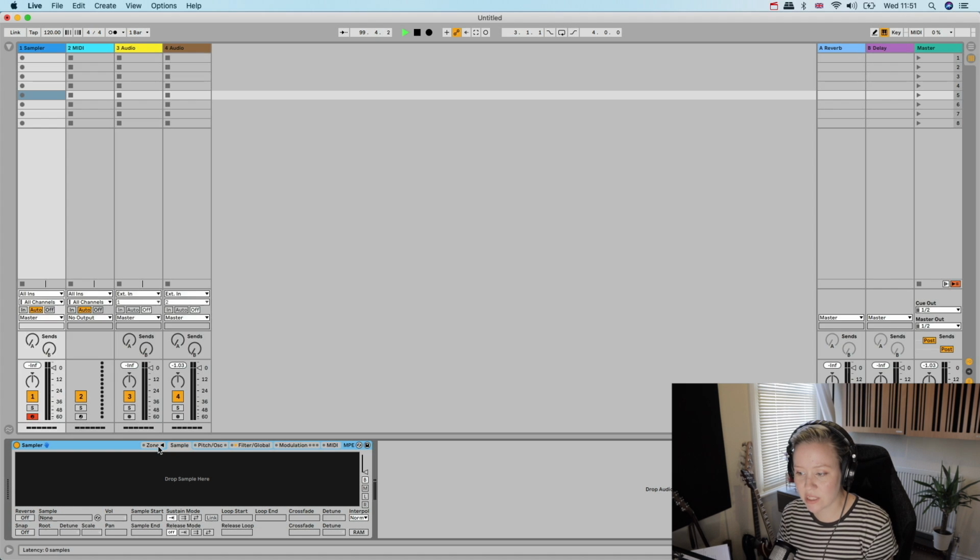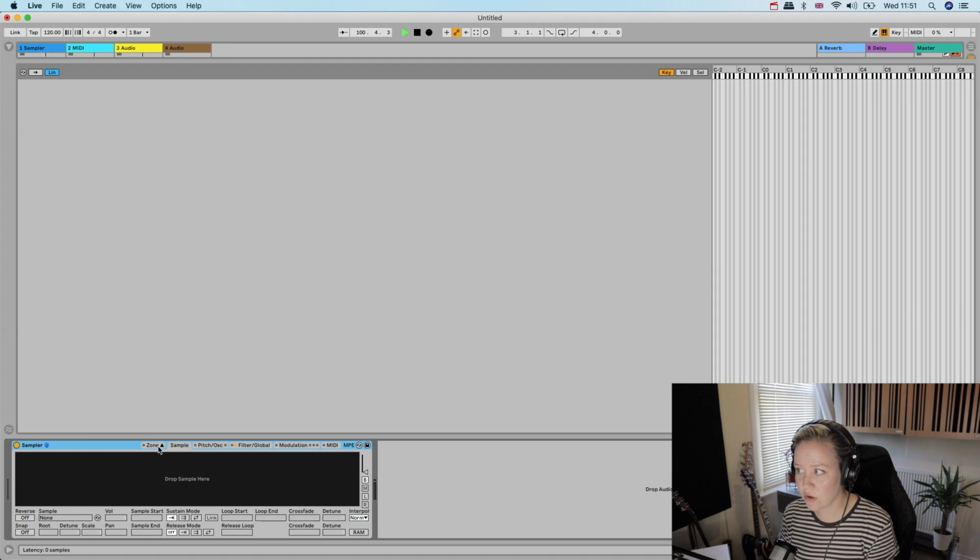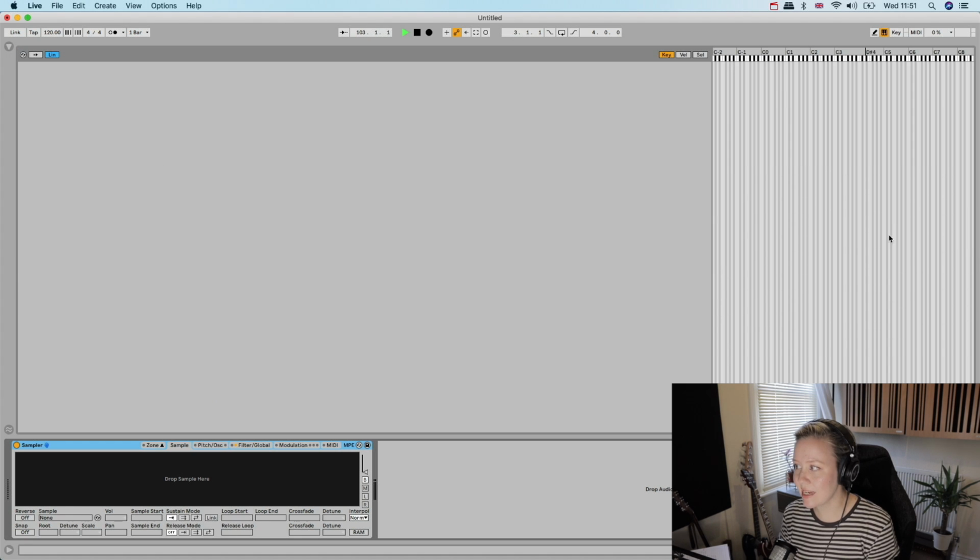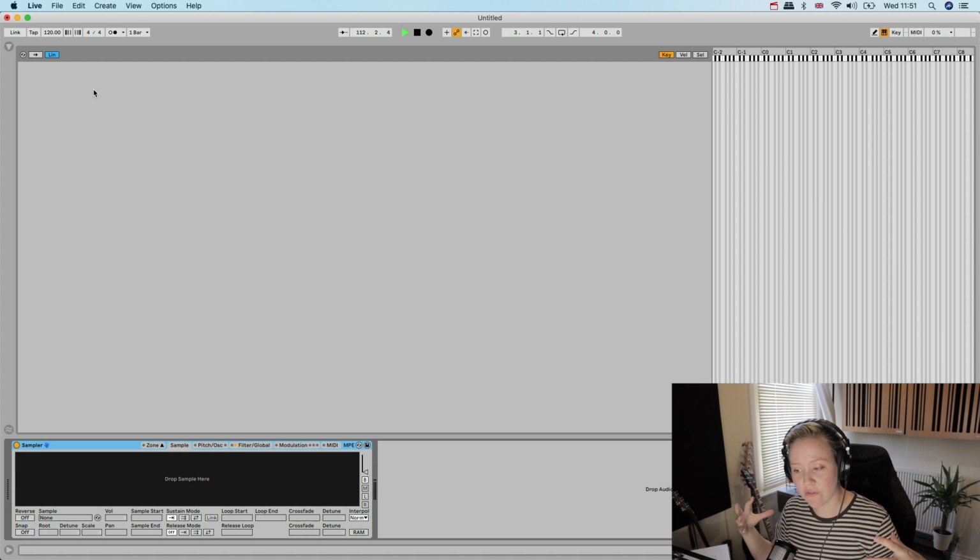So if you click the zone, it opens up this new extended screen that has stuff on the right, it has stuff in the middle. If we start from here and we understand what zone is, you will then understand the full capacity, instead of just using the sample area and limiting yourself to just those functions.